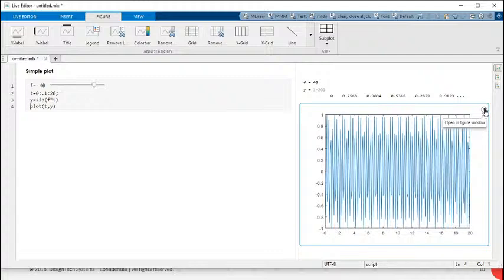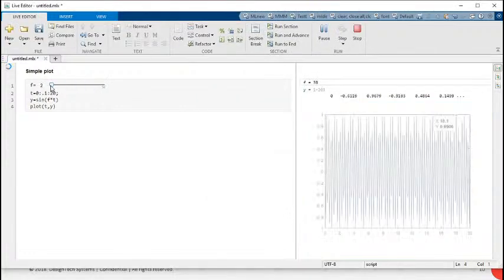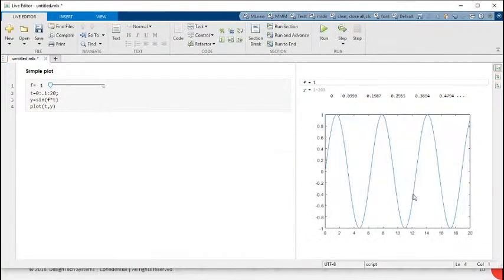So what is the reason that when I increase the frequency it is not a sine wave? You know that the sampling frequency has to be double or more than double of the signal frequency. Then only you can do the sampling. So whatever I am representing here, it is not following the sampling theorem. That's why it is overlapping and it shows like this. And when I decrease this frequency value, I get the perfect sine wave. See. So always remember, in any software you are using, if you don't follow the sampling theorem, you will not get the perfect wave.